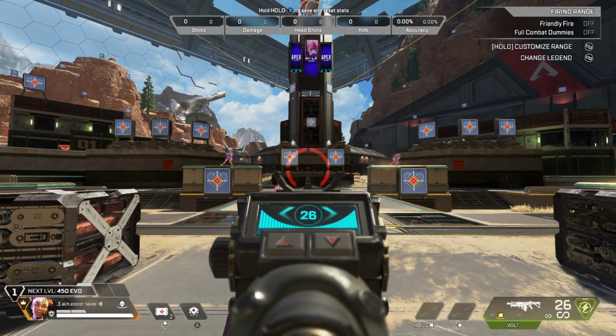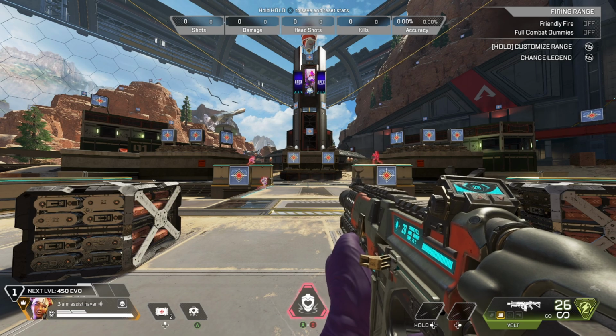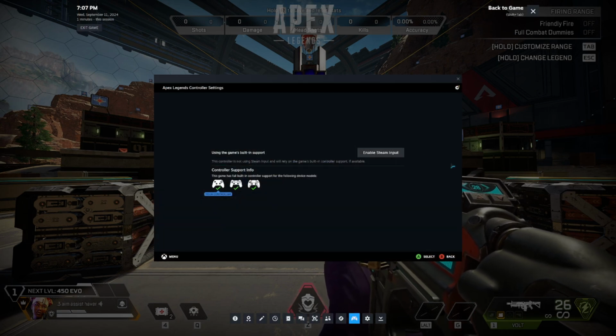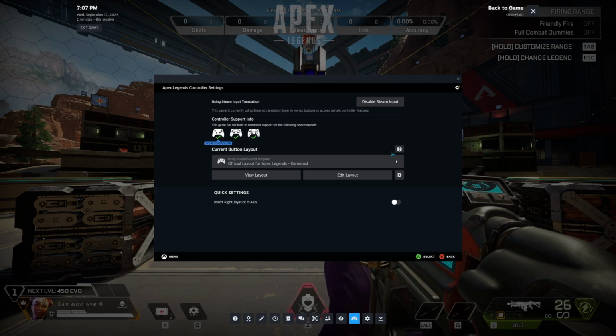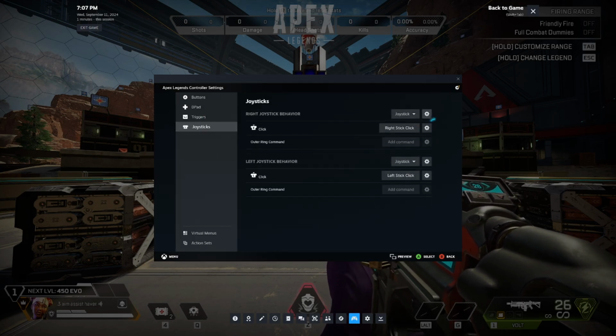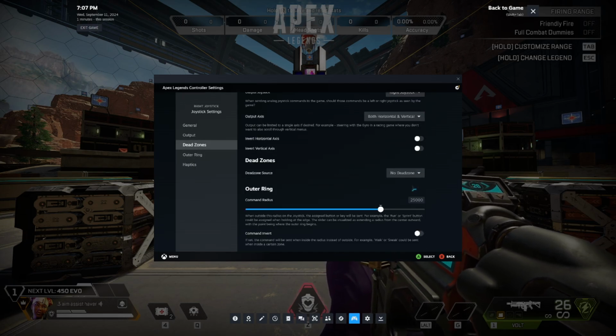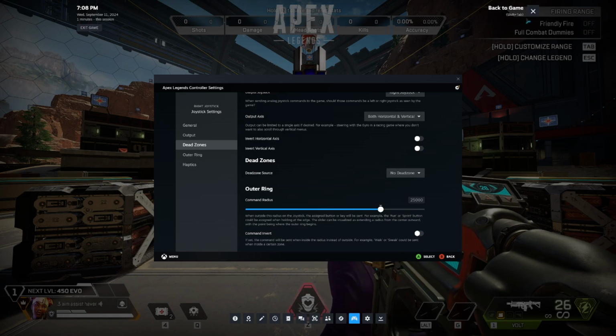The crosshair is still. But you can fix that with Steam input if you just open up your Steam overlay and go down to controller settings and you just enable Steam input. Once you enable it, you just want to make sure that your template is set to Gamepad, so there's no extra macros or binds set for your buttons. And you want to go to edit layout, joysticks, and then click this cogwheel here. And you just want to make sure that your dead zone is set to No Deadzone.